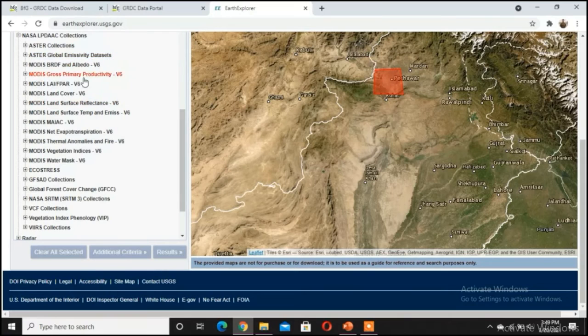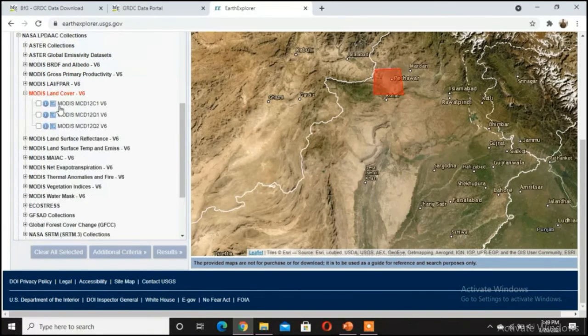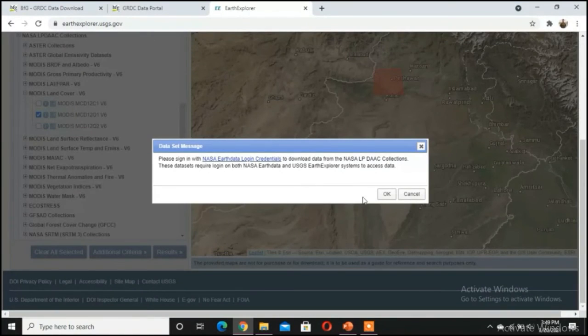If you want to download the evaporation, thermal, vegetation, water mass, you could download any sort of data from that particular MODIS land use cover. You have to click on the second one, MODIS MCD12Q1 V6.